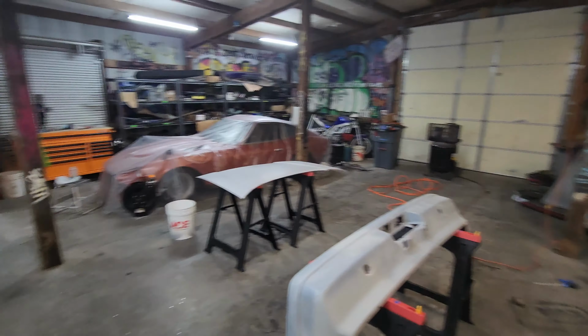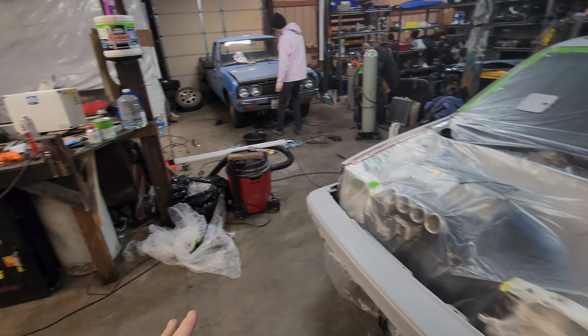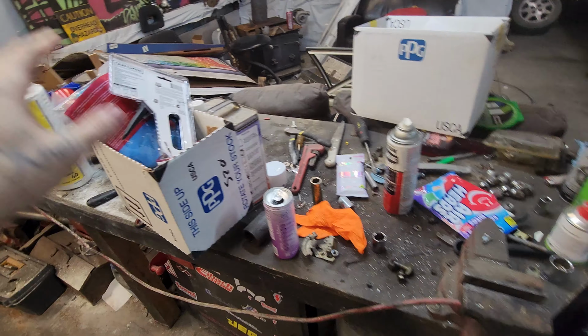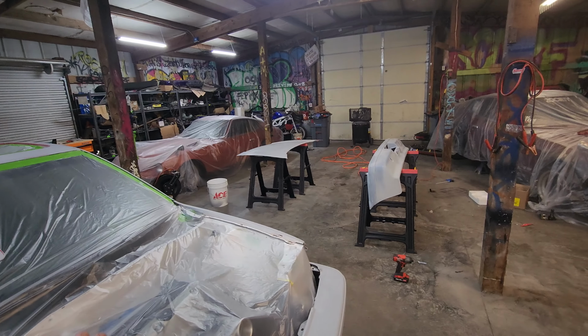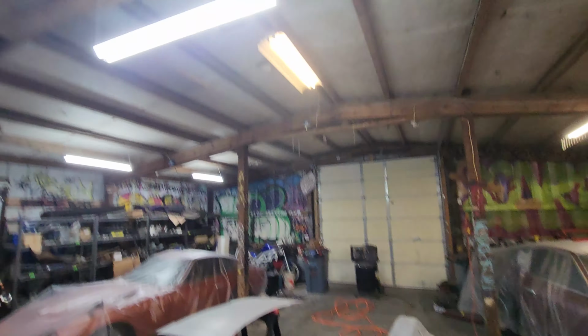So basically, we're covering the cars, getting the paint set up, getting everything staged. Then we're gonna have to stage out the workbench, cover it in plastic, and this is where we're gonna be doing all the mixing of the paint, finish taping off the rear, and we have everything to basically do this. We're not gonna do the ceiling or anything like that. There's gonna be no moving air in here. There's not gonna be a lot of dust being pushed around because the only moving air is gonna be the gun. So I think we're gonna actually have some pretty good results.